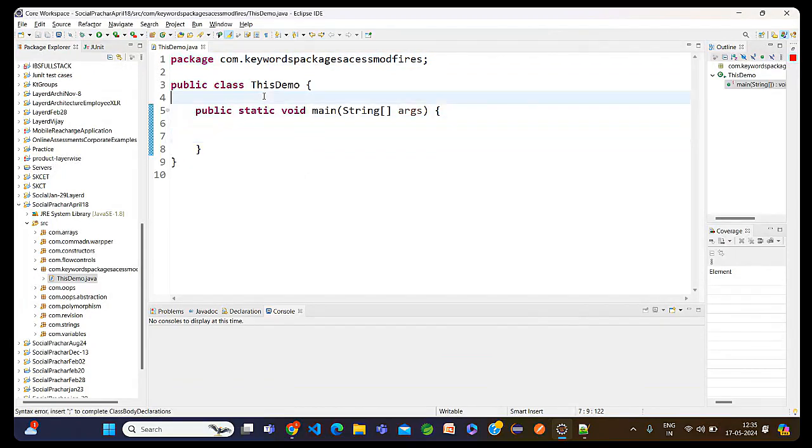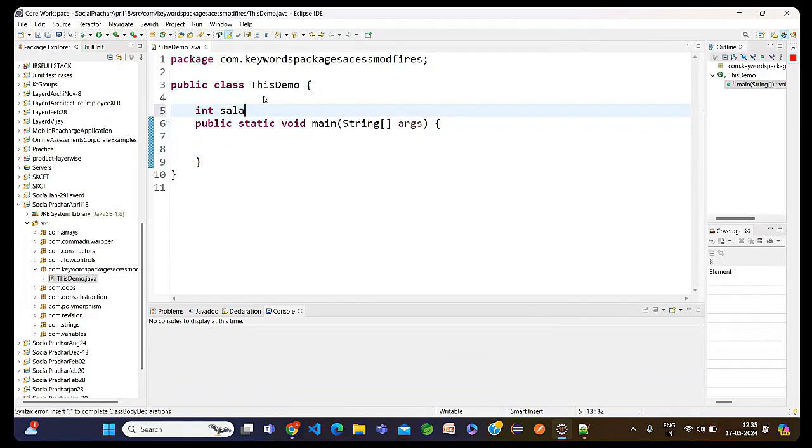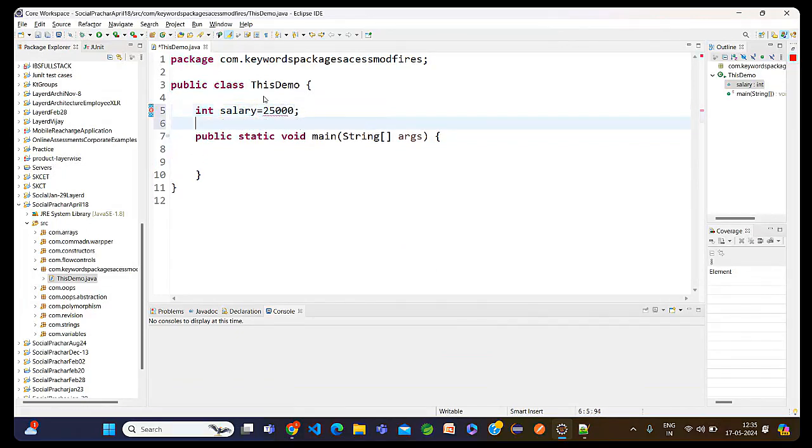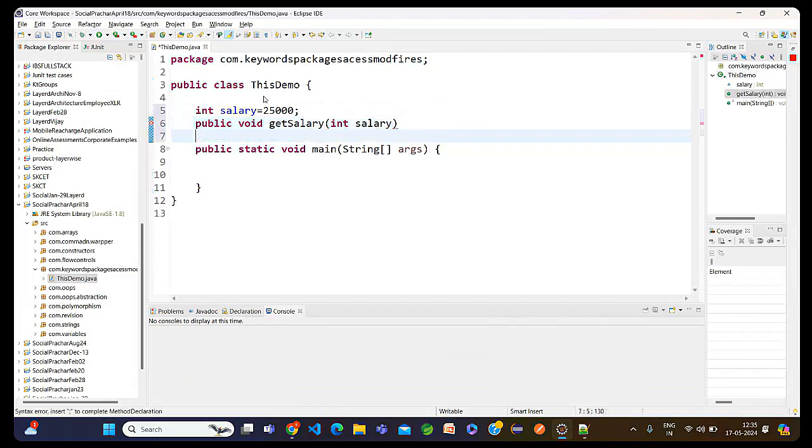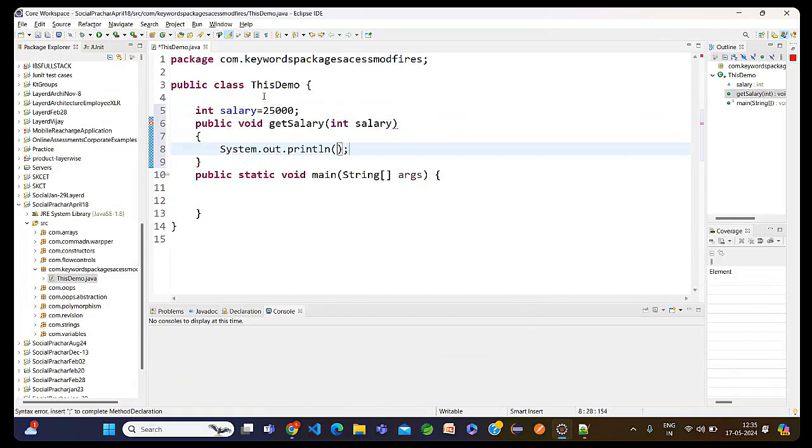Now what did I do here? int salary = 25,000. Then I created one method, public void getSalary, with int salary as a parameter. Here SYSO: "my salary is", I want to print the salary.